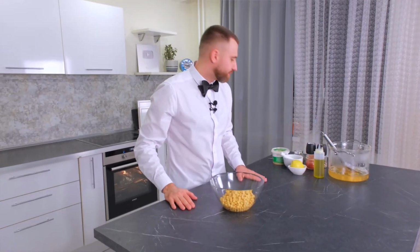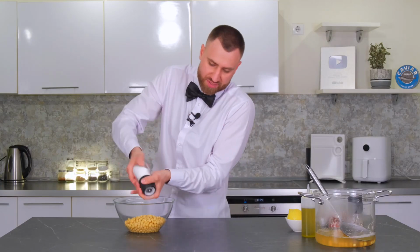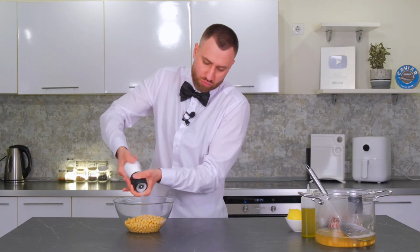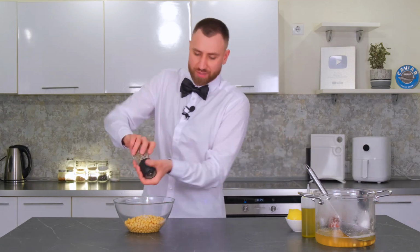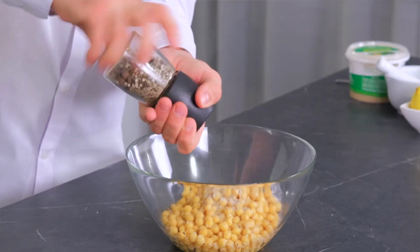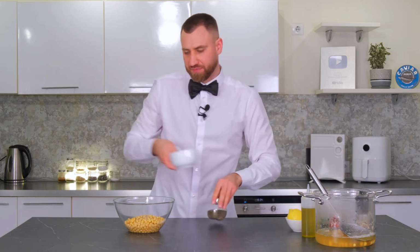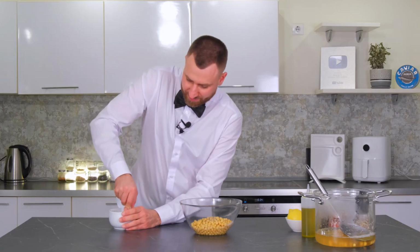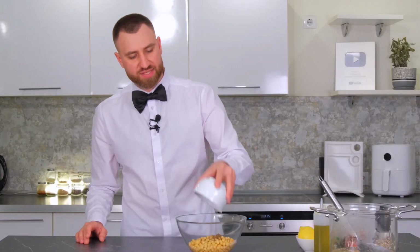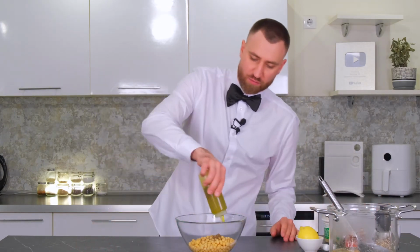What about the spices? Salt, because I tasted the chickpeas, and they turned out to be almost unsalted. I think half a teaspoon is enough for us to start with. A little freshly ground pepper. There's about half a teaspoon of cumin here. We need to crush the cumin so it simply opens up. The ground cumin goes to the chickpeas. Next, a little bit of olive oil.